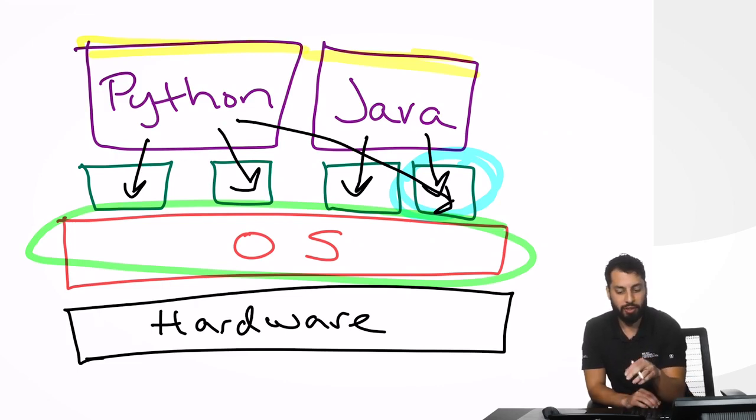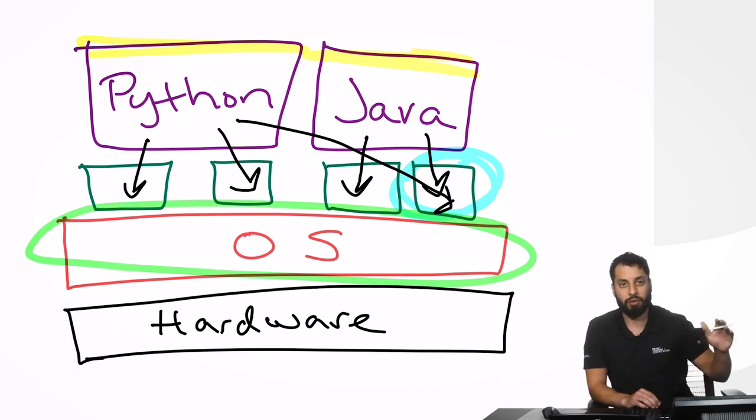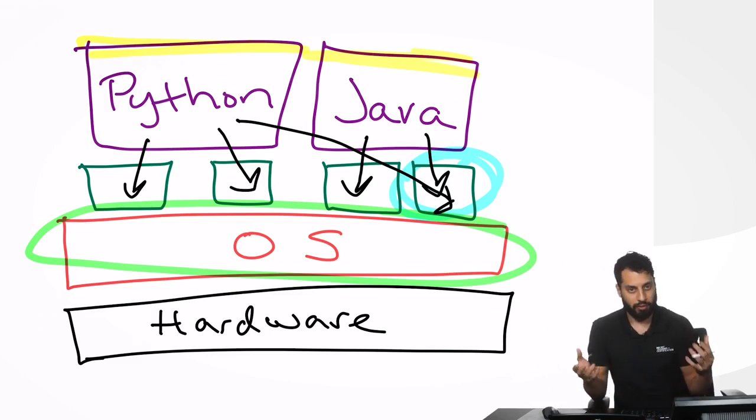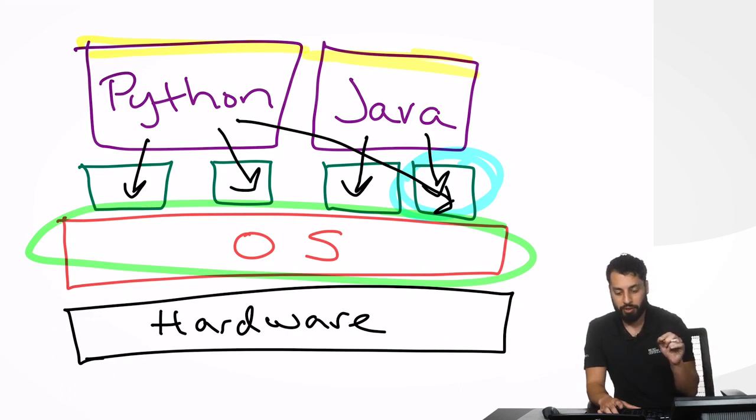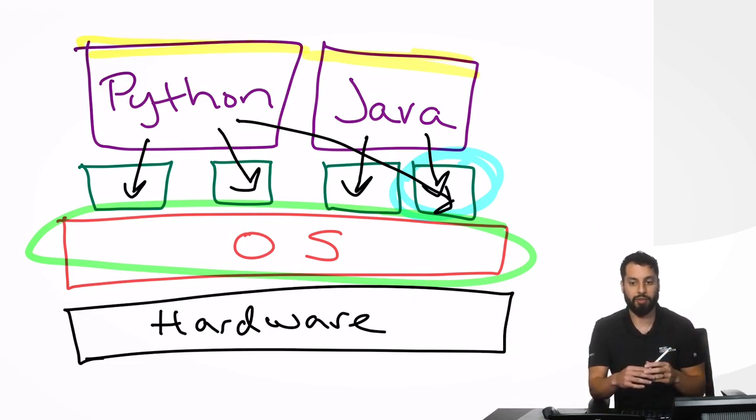If there's any change to one of those libraries, we have to go through and test all of our applications again. Now, in this example, we only have 2 applications, but you can imagine that if we had 5, 6, 7, 8, 9, 10 applications deployed on here, any small change that we make to the operating system is going to require us to go through and test every single application. It's just not a very viable strategy for scaling out. It's not a good strategy for organizations that really want to grow.